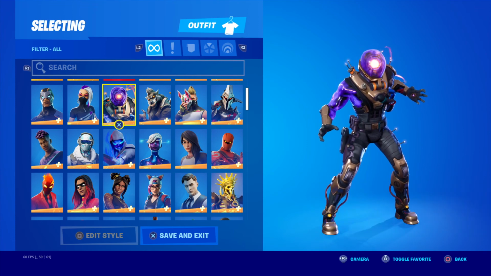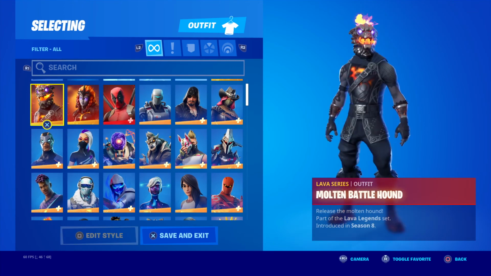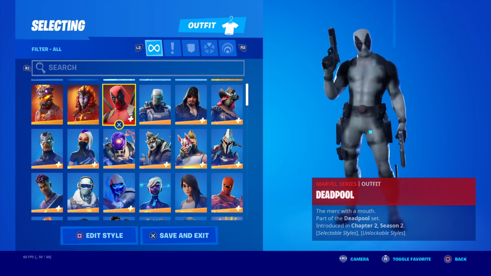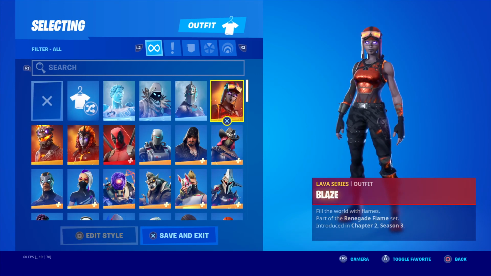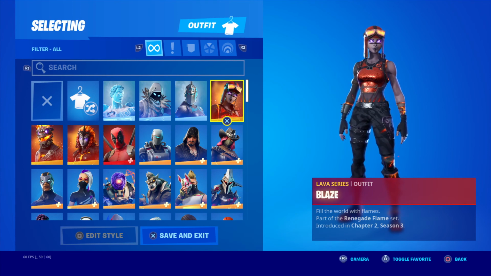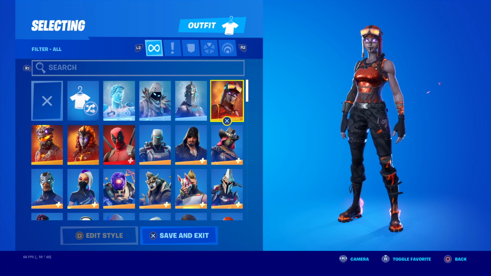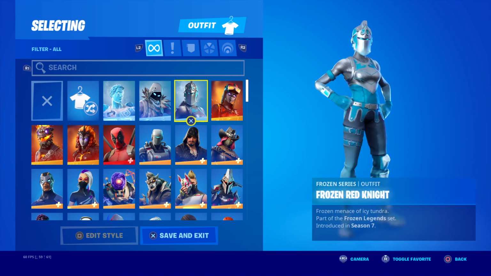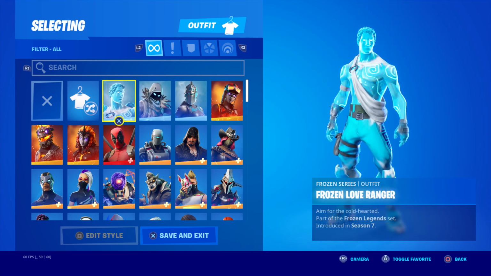Fair skin. Tony Stark might be one. I'm just saying, Tony Stark is a fantastic skin. I mean, Catalyst, Carbide, Molten, Battlehound, Molten Valkyrie, Deadpool, AIM, Blackheart, Calamity, Renegade, Waiter, Blaze, never use it. Sweats took the skin over from me. Just like Aura and Crystal, like Sweats took it away from me. Frozen Red Knight, Frozen Raven, and the final skin we have here today is Frozen Rev Ranger.